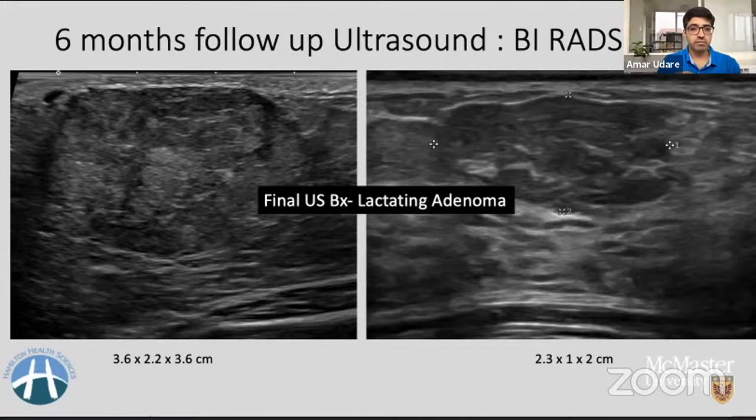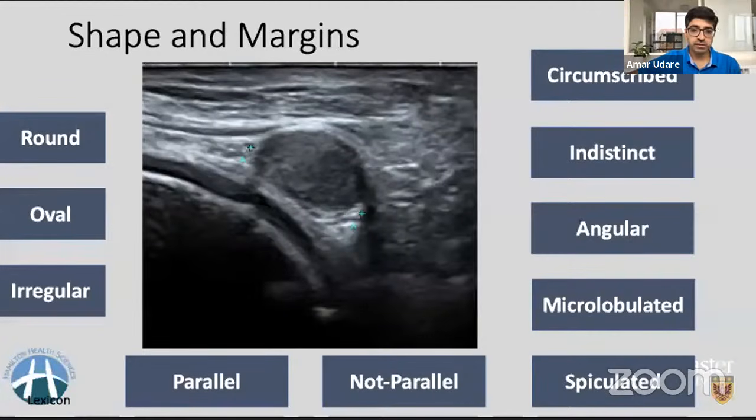But the biggest imaging pitfall for these lesions is that they can also have microlobulated margins, which is one of the categories which puts it into the BI-RADS 4 assessment category. So nonetheless, we have to apply our BI-RADS tool or look at these cases with our BI-RADS lens and make sure that we make appropriate recommendation. So coming back to shape and margins, this is something which we always have to keep in mind when we are discussing these breast masses on ultrasound or mammography.